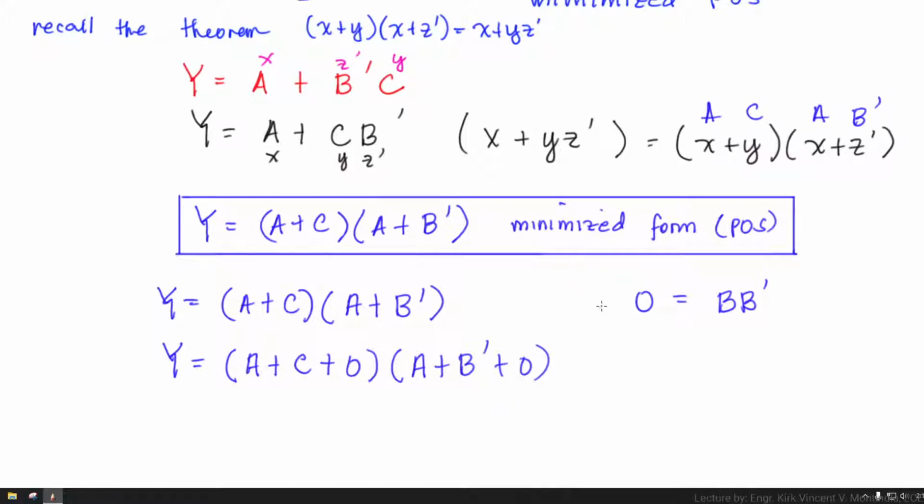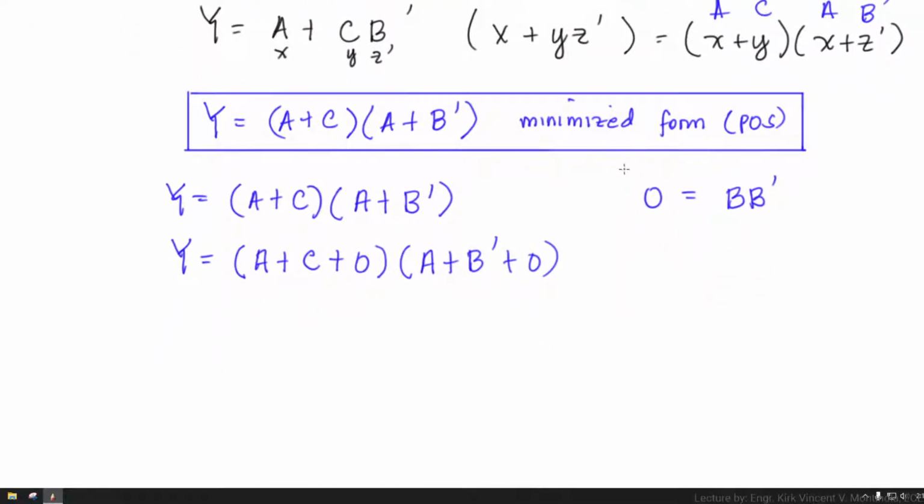Okay, ang target natin para ma-convert siya back into canonical form, lahat ng input dapat ay meron siya. Okay, on these sums, we are lacking of B. Okay, and on these sums, we are lacking of C. So, ang target natin, ma-introduce natin dapat si C variable. And ma-introduce dapat natin dito si B variable. Pero bago natin gawin yan lahat, class, let's evaluate isa-isa muna. Okay, let's try unahin natin dito. Ito yung unahin natin.